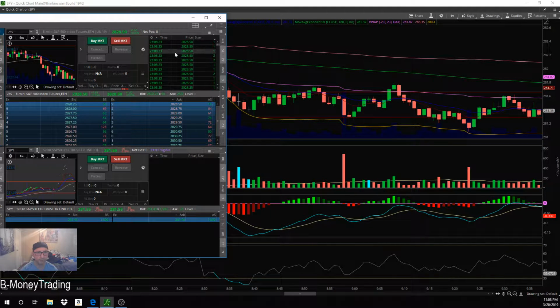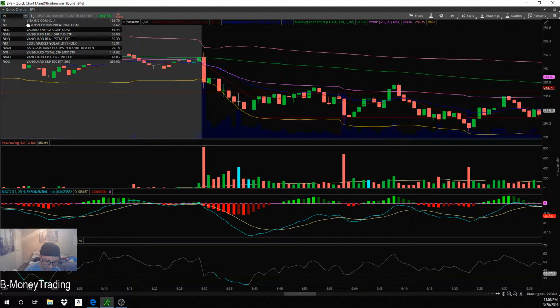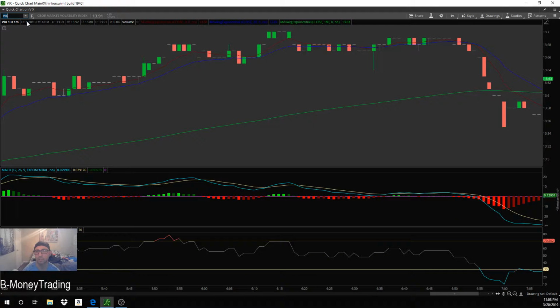So we got the level 2. This is what level 2 is, and go ahead and pull that and close it. And so I got that going on. Then I'll have, and you can't pull this up on Robinhood. You can only pull it up on like Yahoo Finance, or maybe TradingView or something like that.